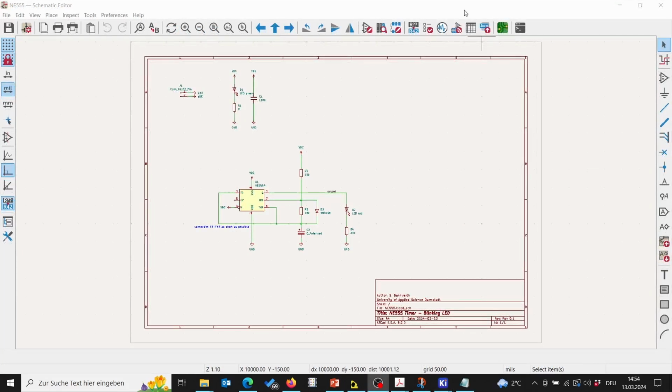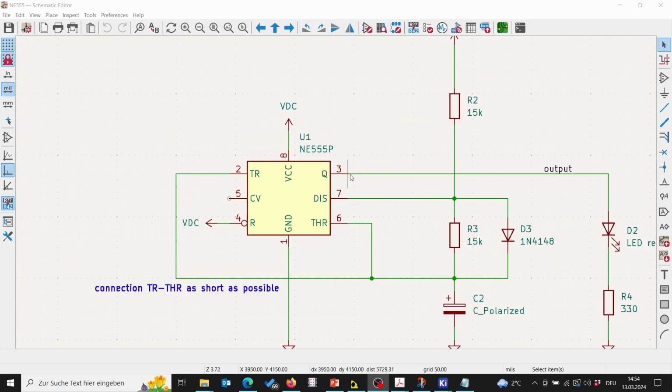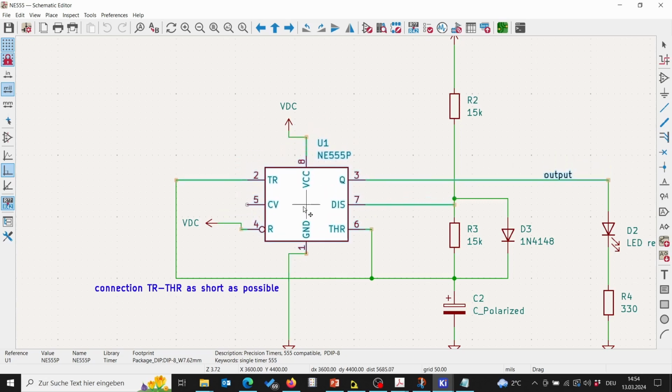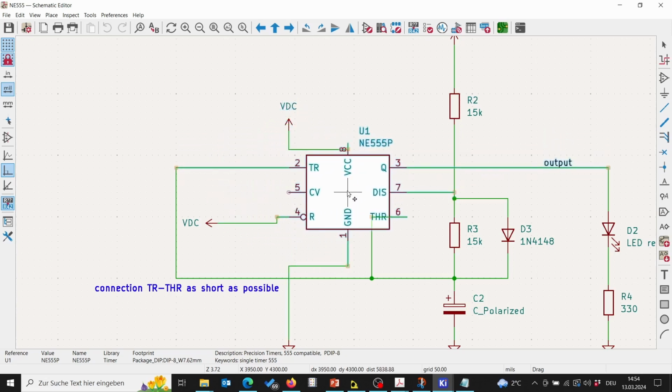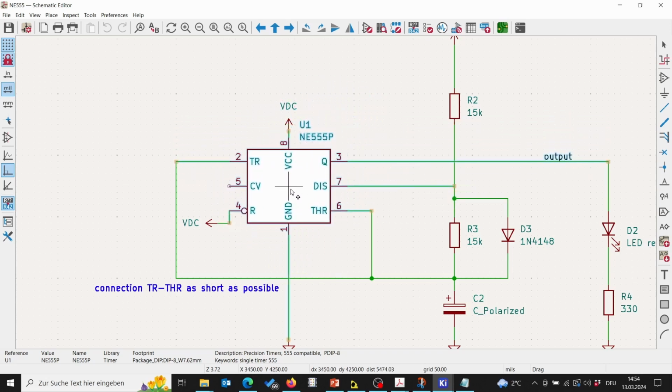Once we seem to be finished, we have to check if the pins of all symbols are really connected, or if maybe we hit, for example, here with the wire 1 pixel beneath and it's not really connected to pin 3. In order to do this, we can do it manually. We select the device, and now we can use grab, press G, and then move it. This means the connections to the wires remain, and then you can see if all pins are connected and some wires are circling around. So that's fine.